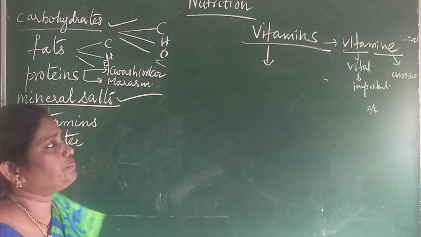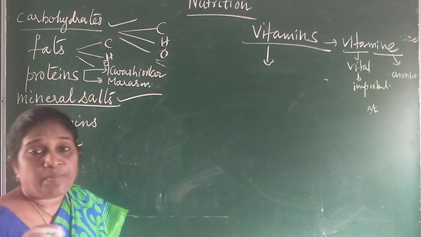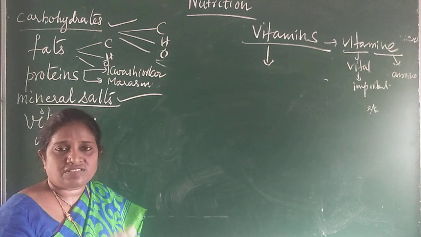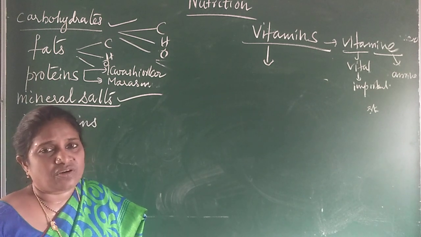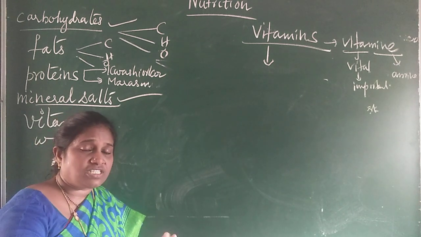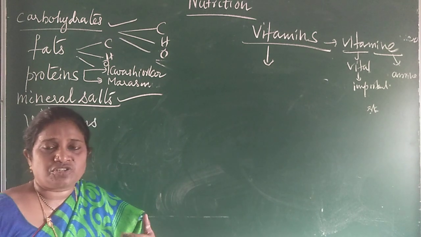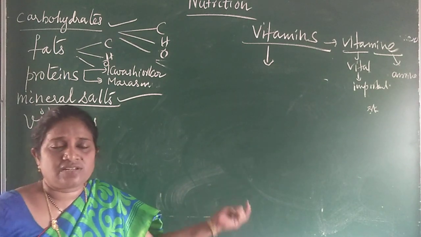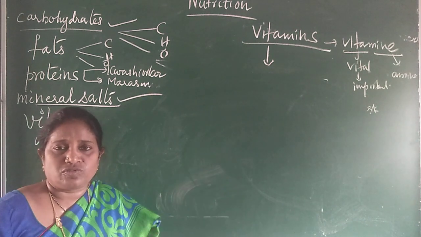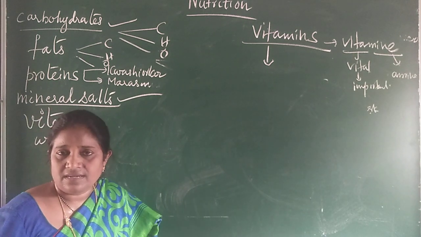Next, Funk classified vitamins into two types based on their solubility. I repeat, vitamins are classified into two types based on their solubility and also based on whether they can be stored for a longer time or they cannot be stored. And one more thing, children, vitamins are provided to the body from foods, from external sources. Most of the vitamins are provided from the external source, mainly through foods we eat. But some of the vitamins like vitamin K and vitamin D are synthesized in the body.